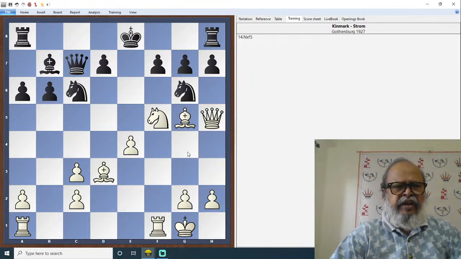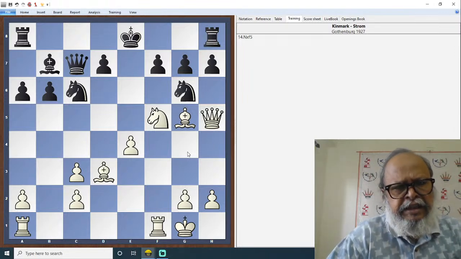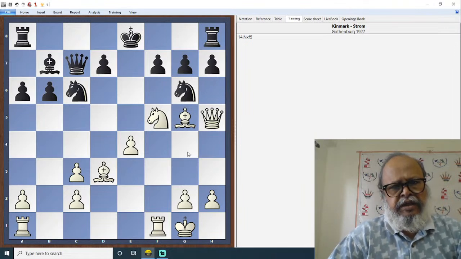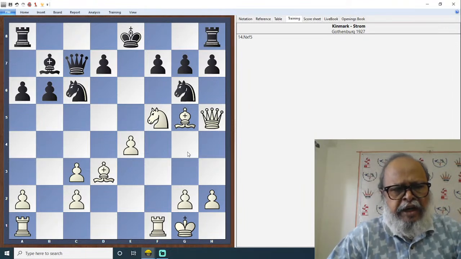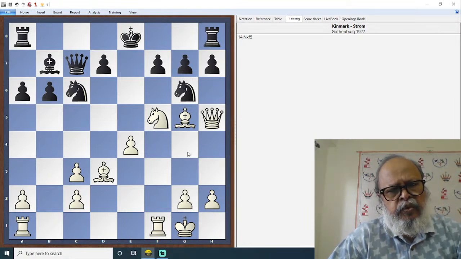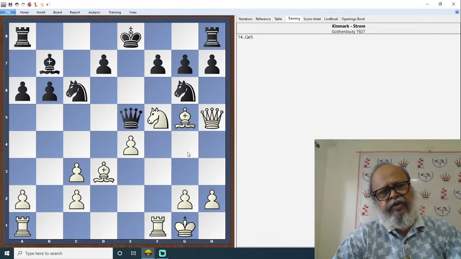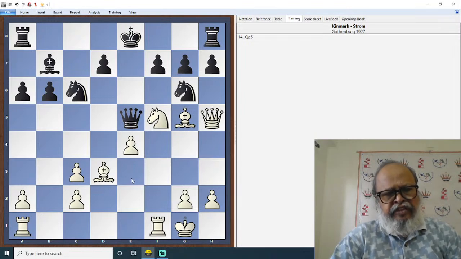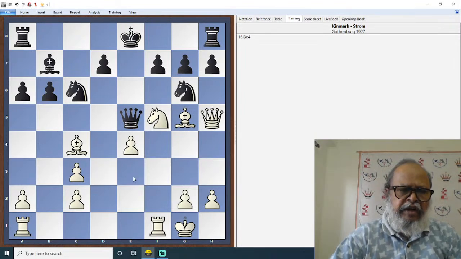The point is already the king position is very bad and he castles, he walks into attack. If black castles, 5 white pieces are ready to attack: 3 minor pieces, queen and rook. If he castles, it is bad. He played a worse move. Now the point is the pressure, with king and queen in the center. So bishop c4, excellent move.